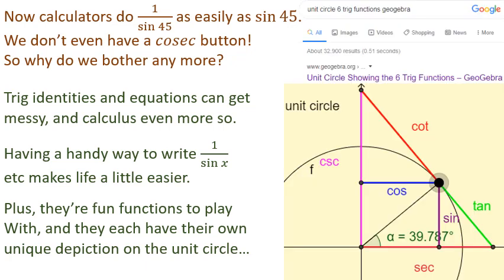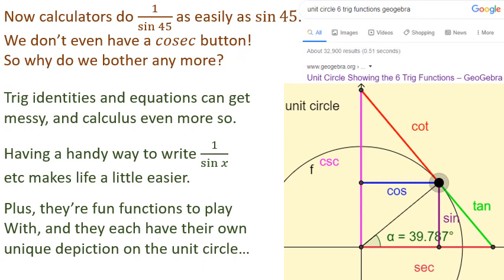If you're curious about the geometrical context for these, I was going to put a link in here, but it's probably easier if you're just watching this by video to go to Google and search for what I searched for. Unit circle, 6 trig functions, GeoGebra.